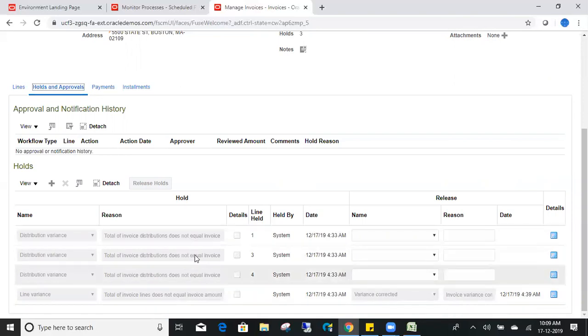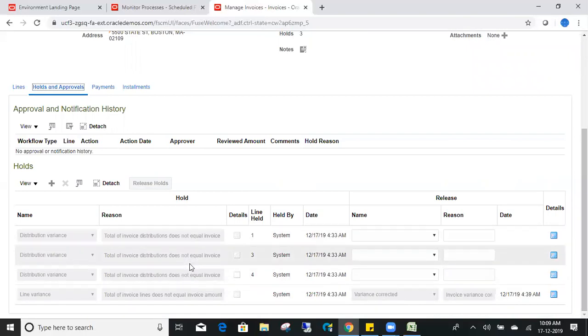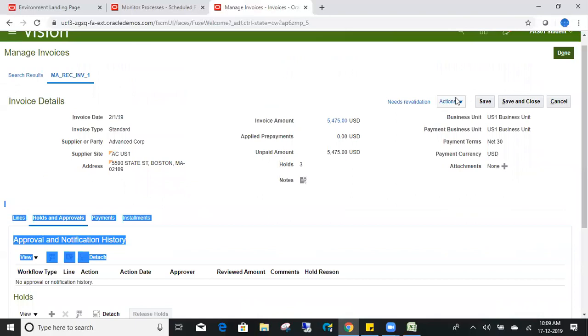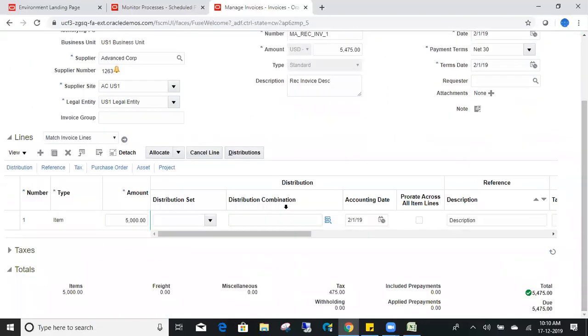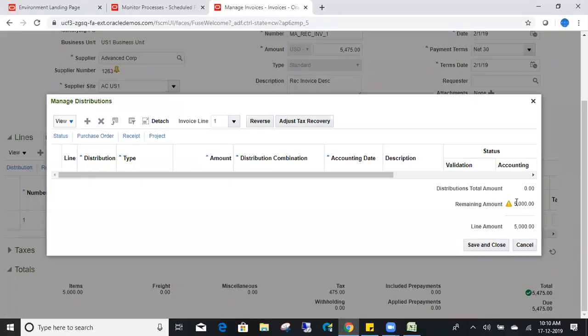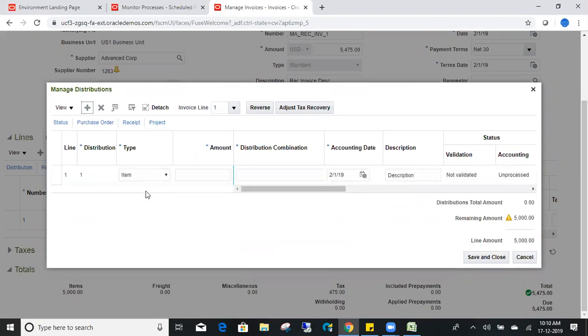Okay, still we have some more error saying that the invoice amount and the distribution amount are not equal. That means we have adjusted the header amount with our line amount, right? If you're checking here, you are able to see one more distribution, right? The distribution is showing an error, but I didn't create any distribution. Why is it showing an error? Any idea? Here there is no line at all for the distribution. Why is there no line?